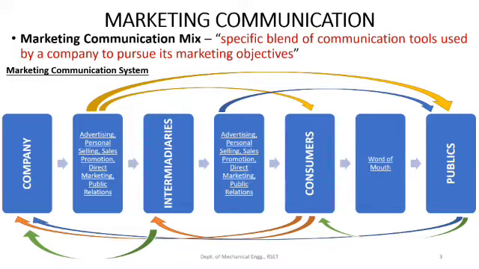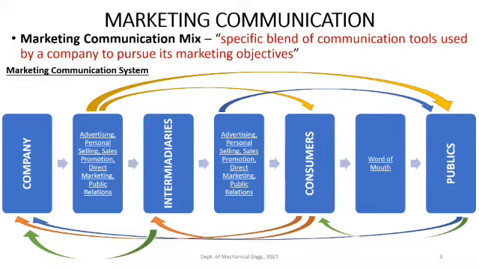Now, this is very similar to a marketing mix. Okay, so marketing communication mix may involve tools like advertising, personal selling, sales promotion, direct marketing, public relations, etc. So all companies may not use all of these marketing communication tools. They might have their own choices for tools that they use for marketing communication. So a specific blend of these tools used by a company to achieve or pursue its marketing objectives is referred to as a marketing communication mix.